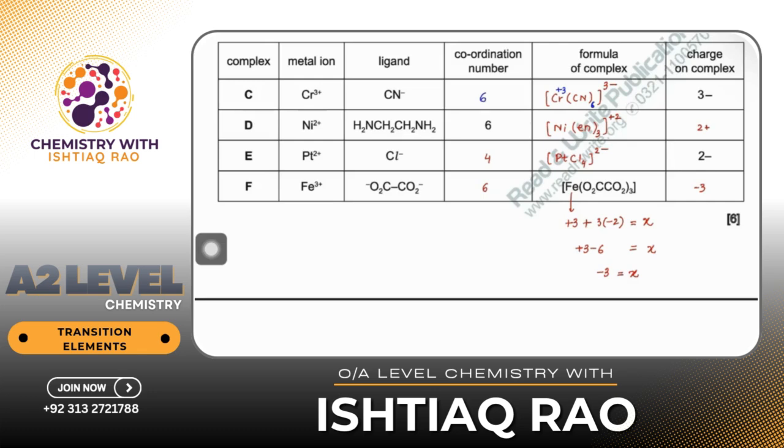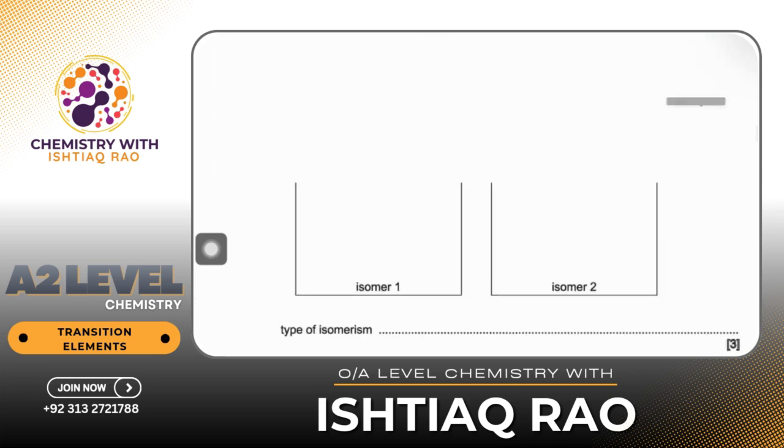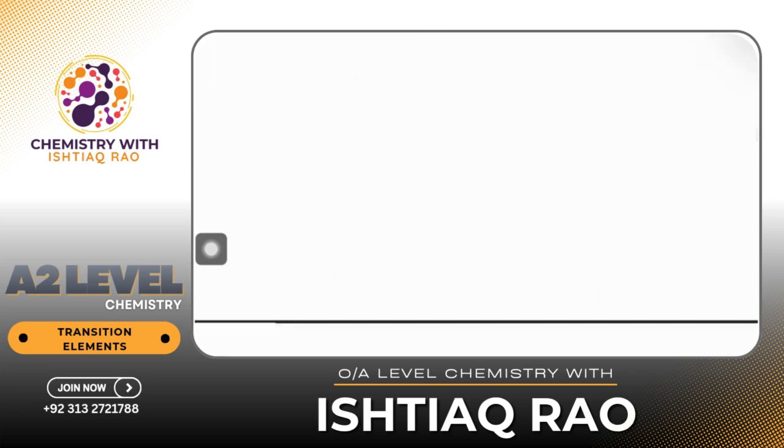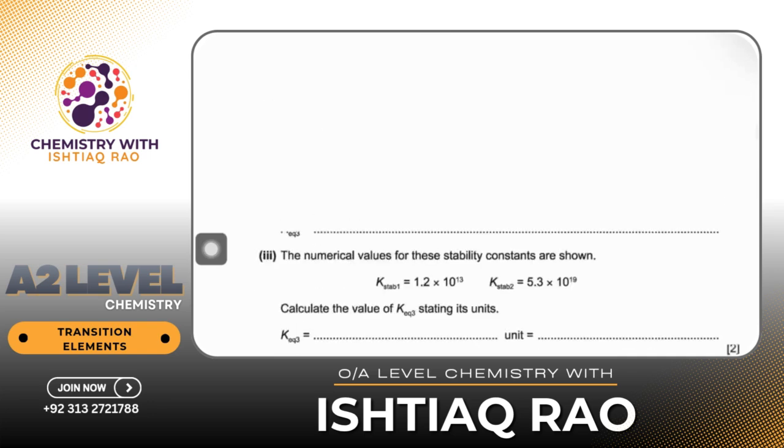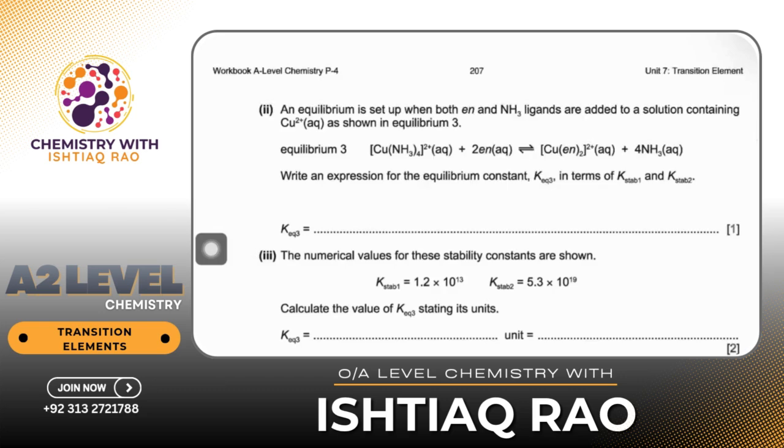In this way, the examiner would be asking you to write down the overall charge, to write down the coordination number, to identify the ligand, to identify the metal cation. So a lot of questions you will see related to this. Not only this, but you also have to identify which can be a ligand and which is not. Let me tell you the question related to that.